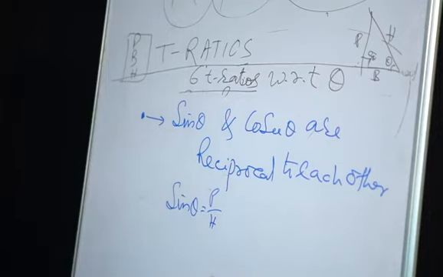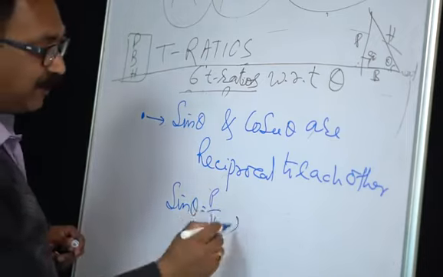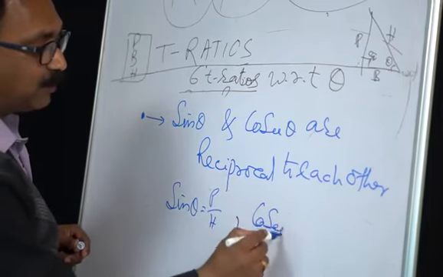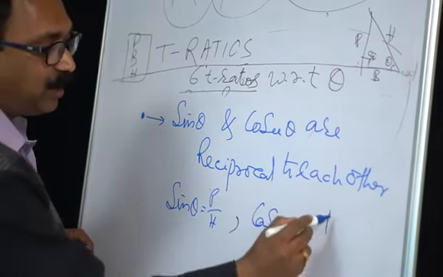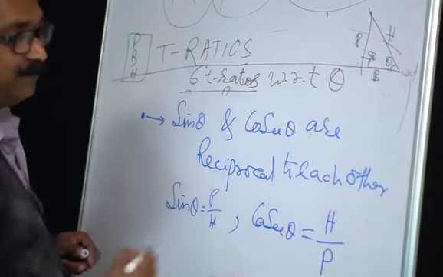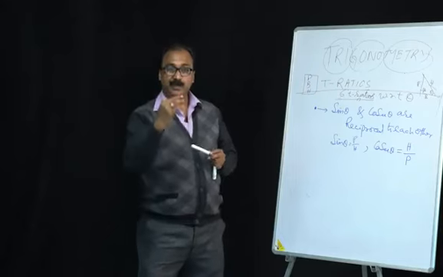Just for example, tell me, if 3 is a number, what is the reciprocal of 3? I'll give you 1 minute. Now you come to cosec: if it is 3 as a number, the reciprocal is 1 by 3. That means just upside down, just opposite. So cosec theta, being the reciprocal, is equal to hypotenuse by perpendicular, just opposite. P by H, H by P.